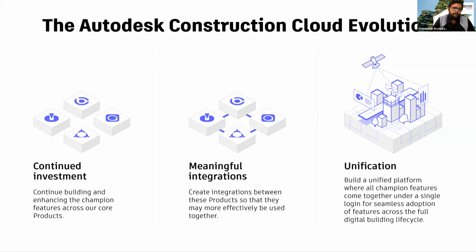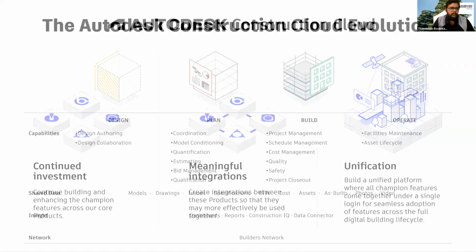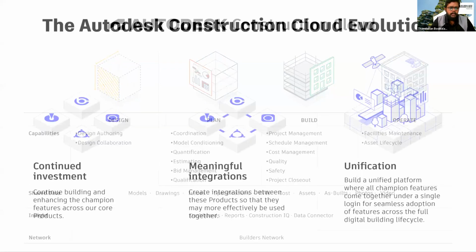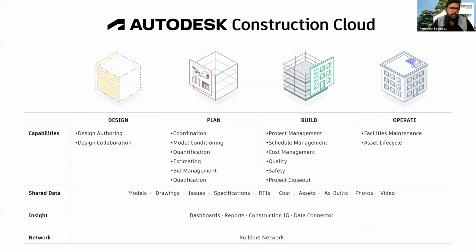If you look at the complete portfolio of the Autodesk Construction Cloud, these are the different modules that we have in the ACC platform. In short form, I will call it the ACC platform. Starting from the design phase, plan, build, and operation, these are the key things the construction industry has to take care of, right?